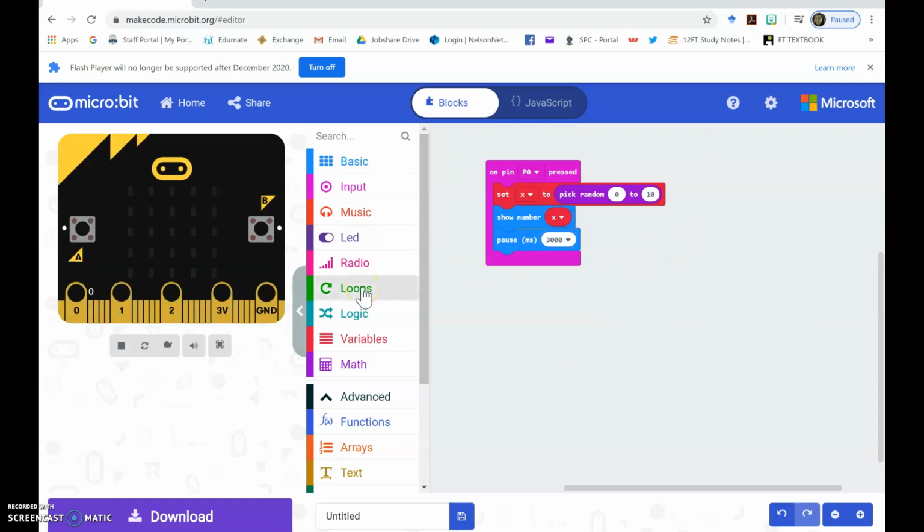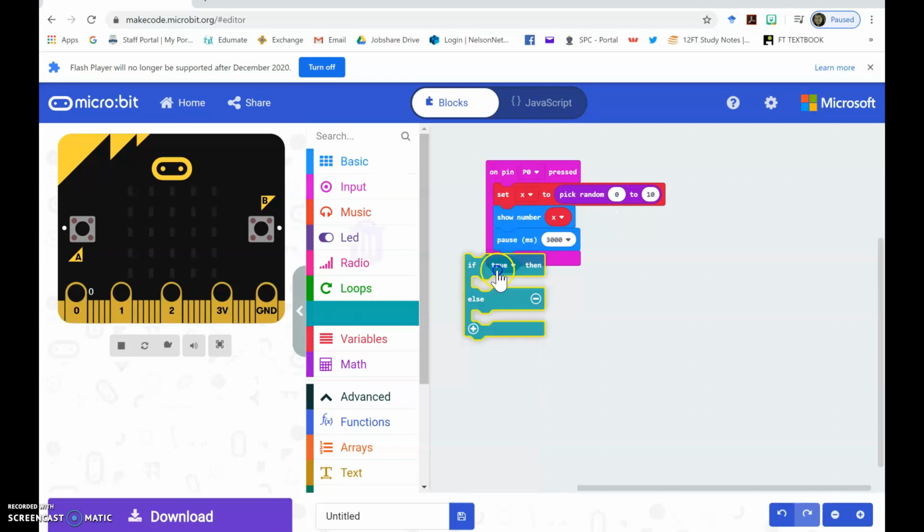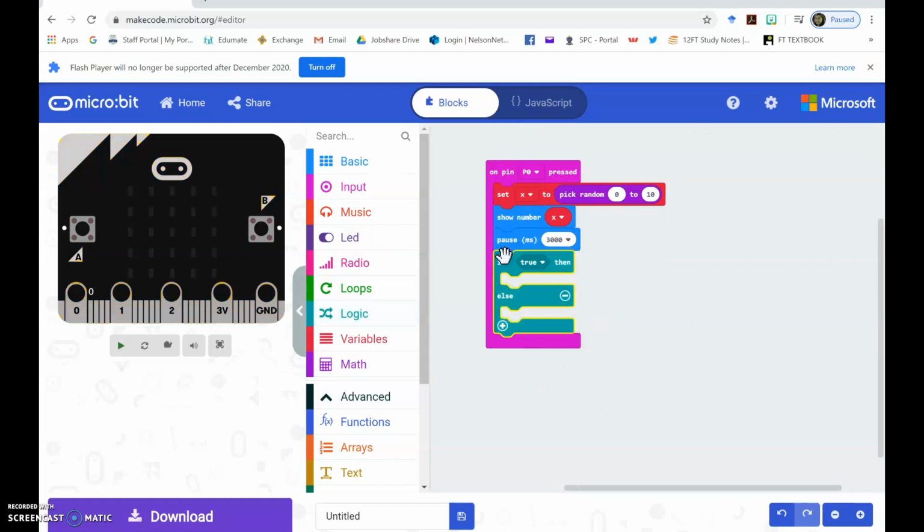I am going to go to my logic statements, and I am going to choose this one. I am then going to choose a choice that makes me go x is less than 4.